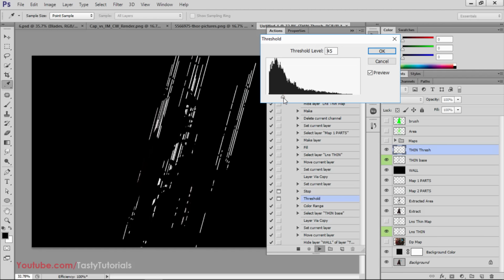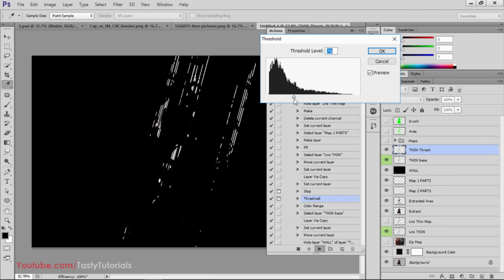So I think maybe this one is much better. Okay, great. I think we are fine with this 72 or 73. So 72 is much better. So we'll click on OK, and this time it will take a long time to complete. Not so much, it all depends on your computer speed. So we'll hit OK and wait for the process to complete its work.